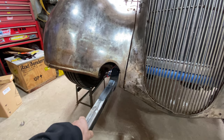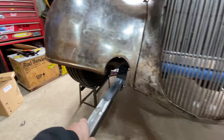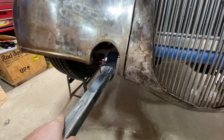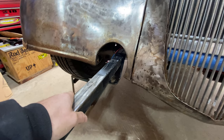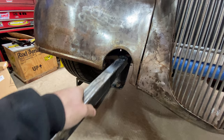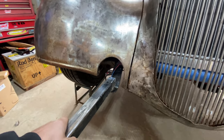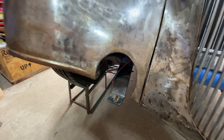Obviously it's not going to stick out that far, that would just be crazy Japanesey, quite literally. Or is it Koreans that do that? Anyway, you know what I'm talking about, there's a word for those cars. So I could mount it at that height, or I could put in spacers and mount it up there, or I could bend those actually and bring it right up. I've got options. But the good thing is I've got a good starting point, so let me see what I can come up with, and then we'll start fabricating.